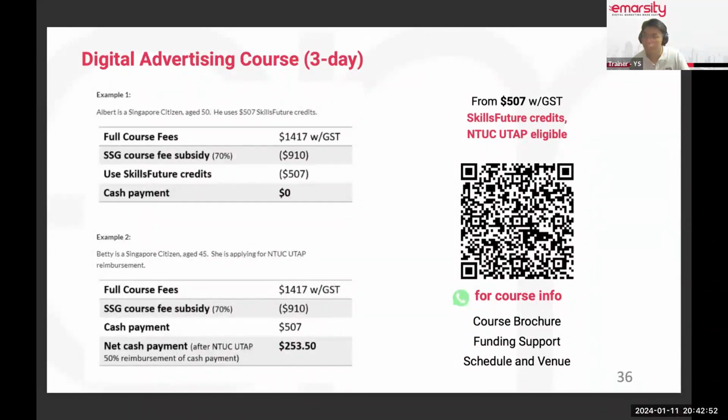Another learner asks, if we use AI for our work, do we need to declare it? I don't have an answer for you. Sometimes my clients know that I'm using AI, but as long as I get the job done and achieve their goals, they are happy. They know that I'm using AI, so I can focus on more strategic stuff for them. So it really depends. I don't have an answer for that, whether you need to declare that you use AI for your job.